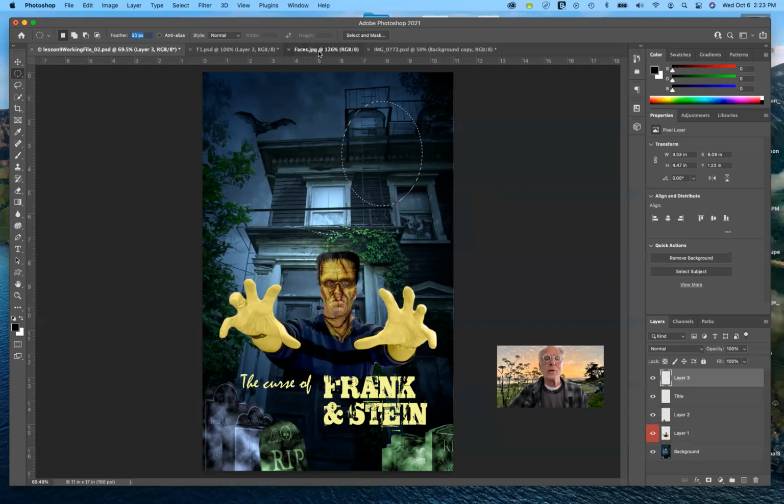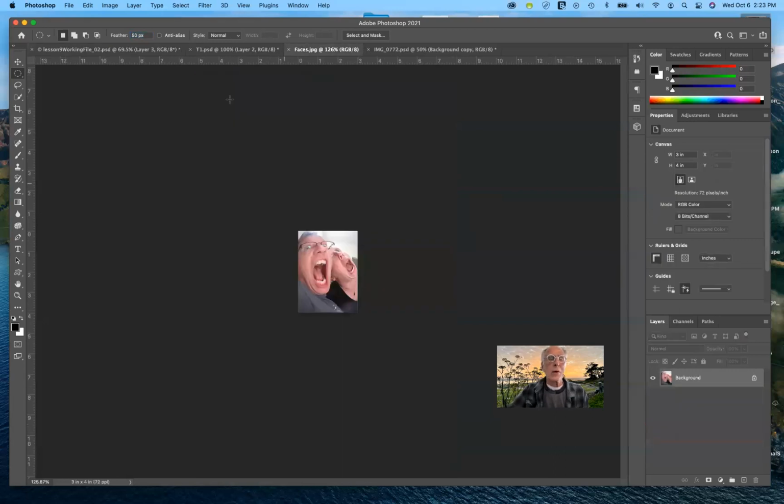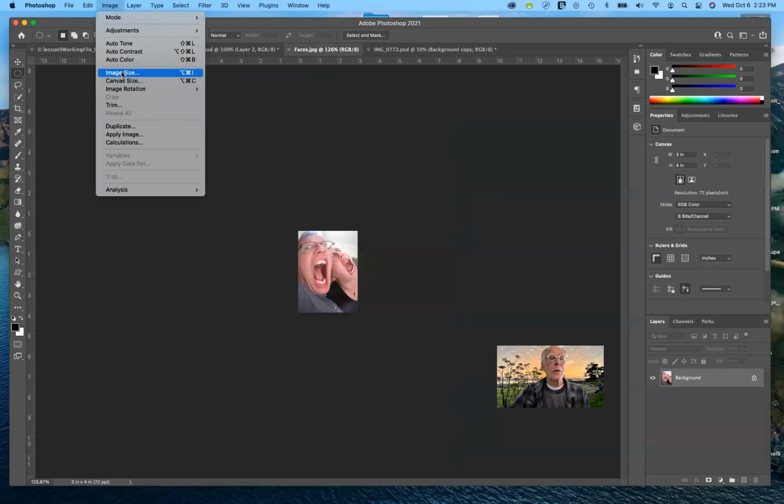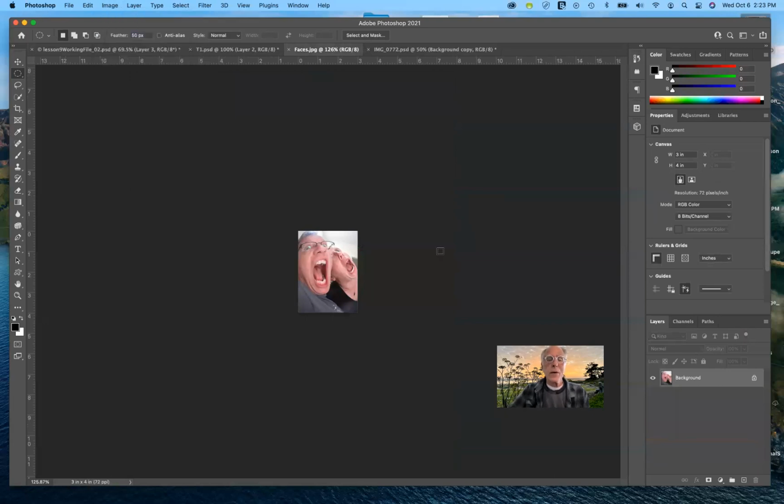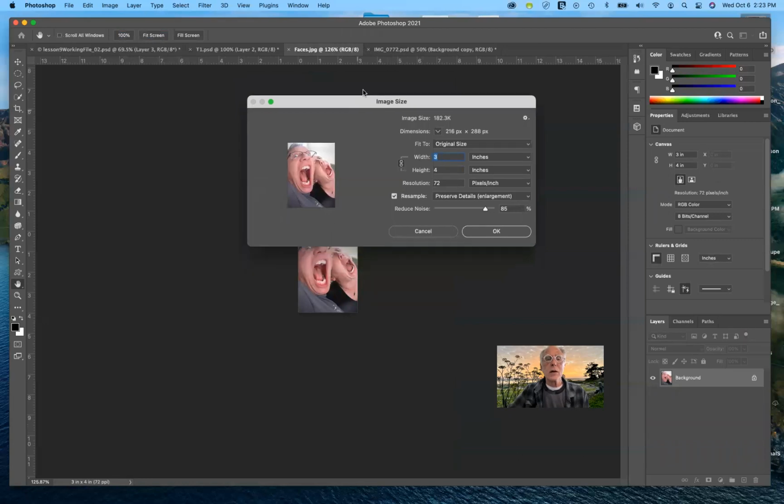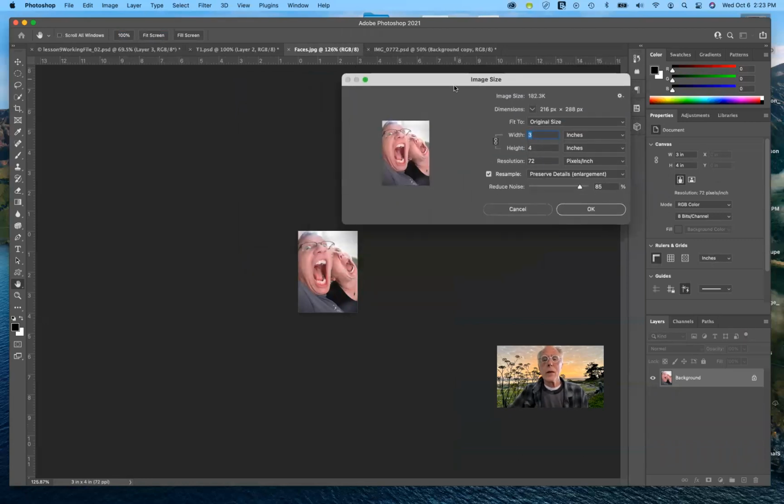So now I'm going to leave that alone. I'm going to go back to the faces JPEG. And we can see if we go to the image size, this is really a small image. In the past, this is something that you just did not do, and I've told you that you need to be careful when you do this. But over the years, they've made some really significant improvements to Photoshop, whereby if you have an image that's a little bit too small and you want to enlarge it, you're welcome to do so. But again, you have to be careful.